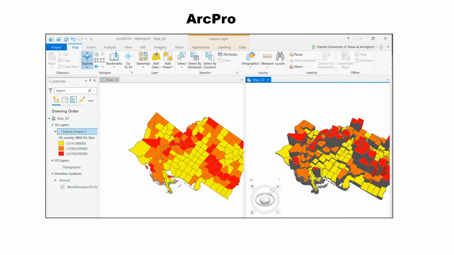Because most of us GISers, especially old people like me, have been using the desktop version for a long time. I've been teaching GIS for about 20 years. So they're transitioning into this new platform where you can do 2D, 3D. The interface is more like a video game than a database visualizer like ArcGIS. And it's probably going to be the way of the future. But they're not phasing the desktop out.